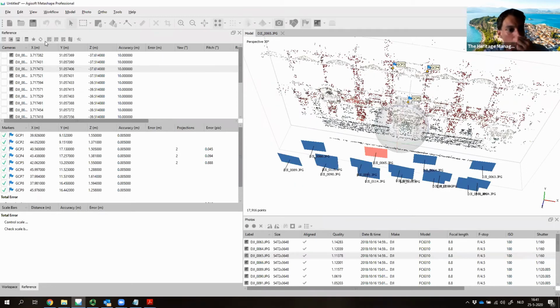And interesting now, I have 9 ground control points. These 9 ground control points appear on multiple photos. I have, how much was it? 15 photos in total. So it can be quite a job to do that manually.